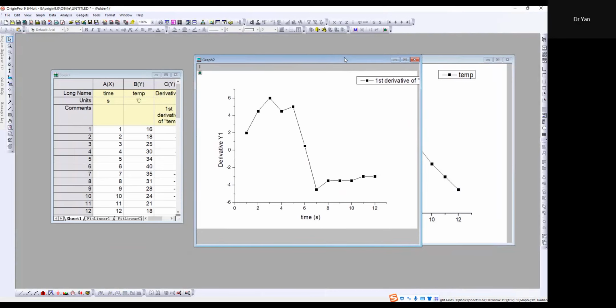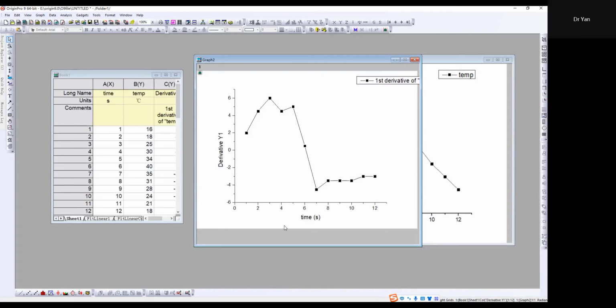Just for example, take the temperature rising in the laser. There are a lot of parameters that influence the temperature rising, such as the running time of the laser and the output power of the laser and the current of the laser and so on.